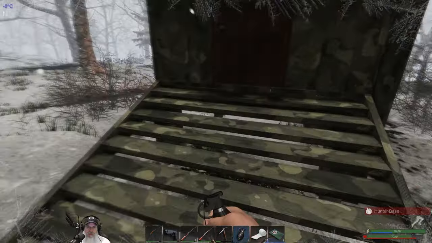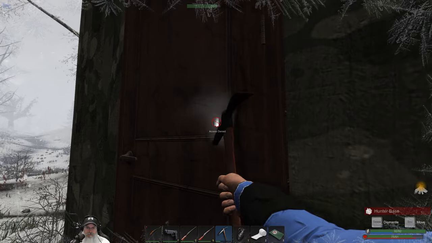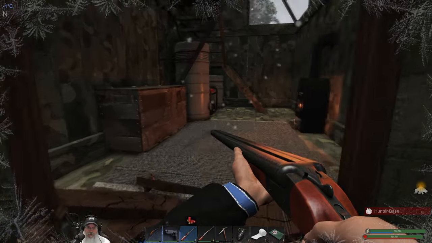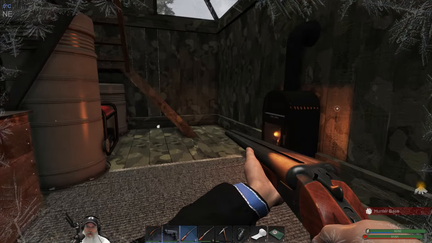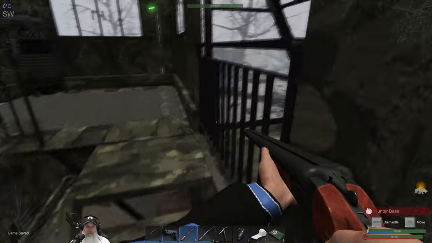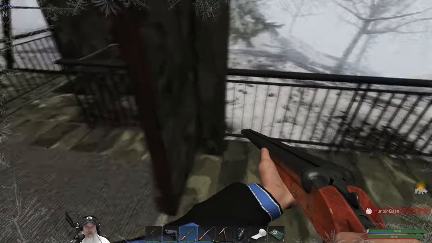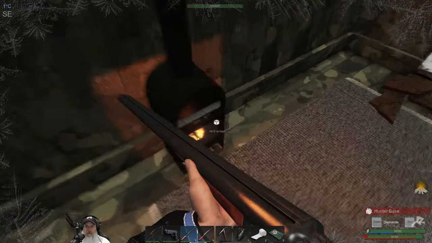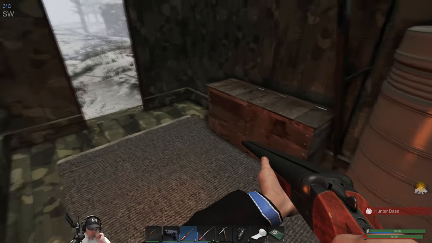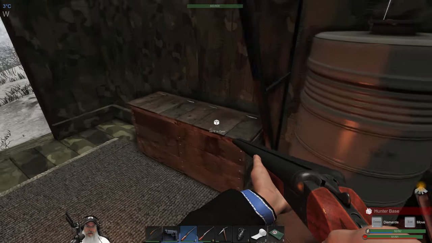Alright. And let's break down the door. Alright, here we go. Okay, nobody down here. Okay, I guess that's it. Alright, let's take this stuff. No one out this way. Grab that, that, and that. And I guess that's it. Turn that on and run their fuel out.